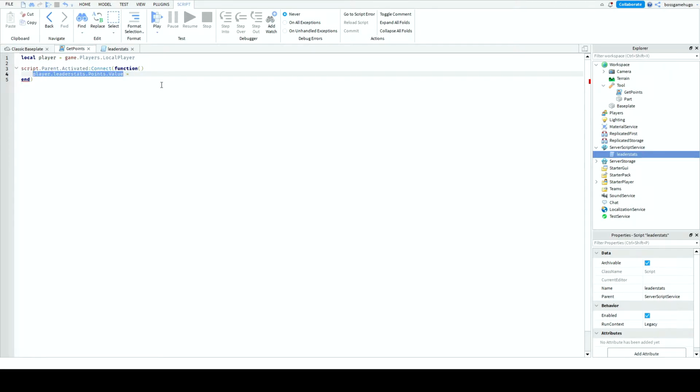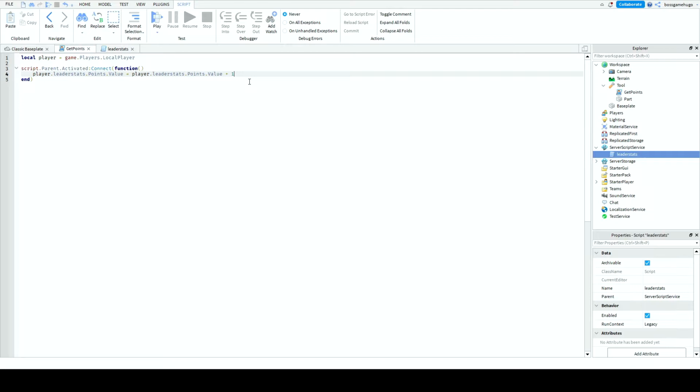So press Control C or right click and then press copy. And then you paste, you do Control V or you right click and then press paste. So we're going to paste it in, and then we're going to do +1, or how much you want it to give.